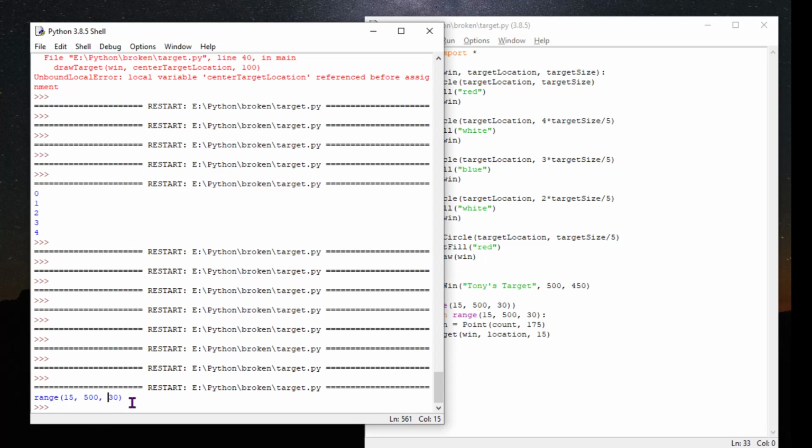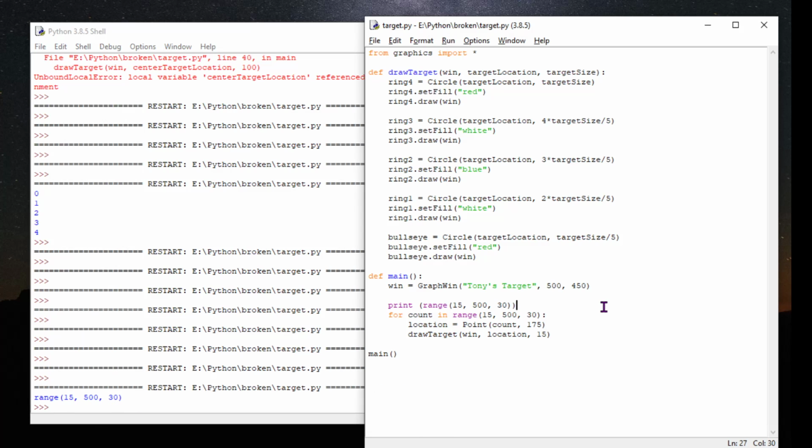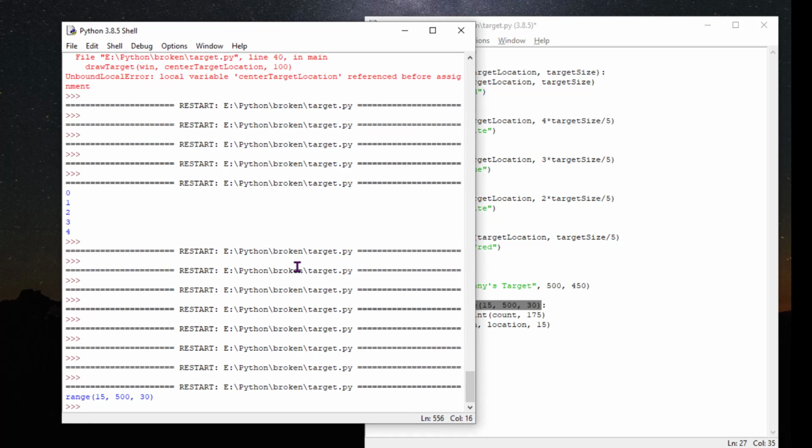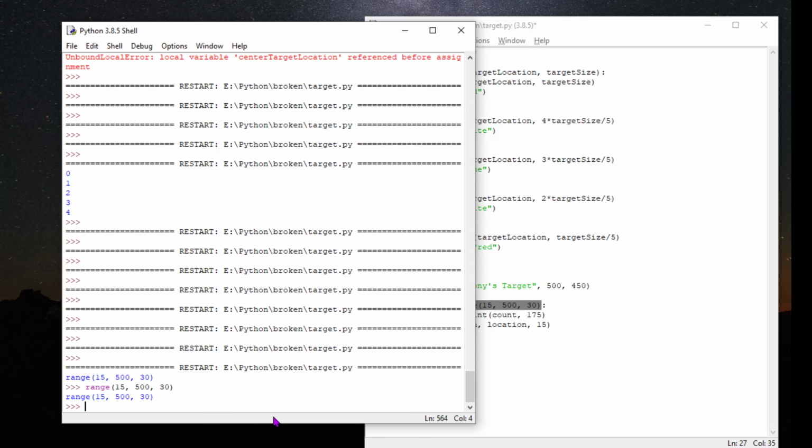It printed the text of that, so it didn't actually give me the values. Let's do it a little bit different way. This is a good place where I can show you the Python shell command. So if I do a paste inside the Python shell command, oh no, it still shows that.